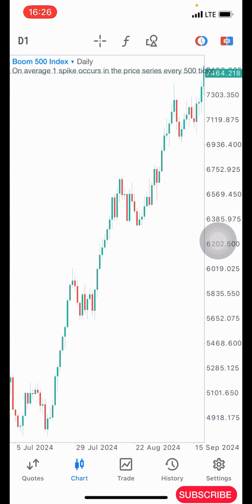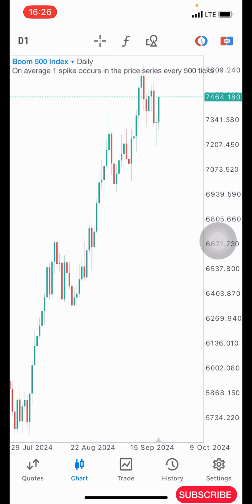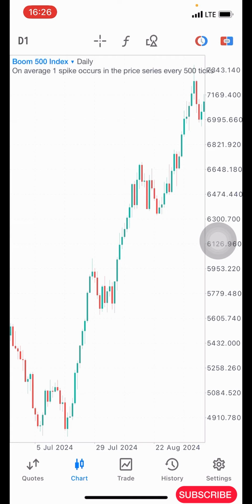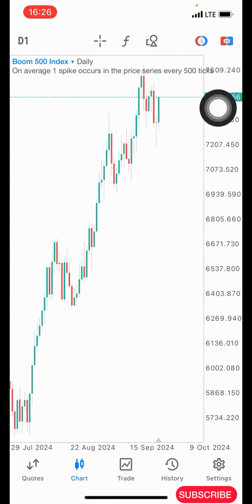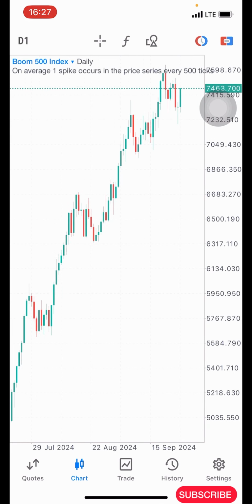All right, now the first thing I'm going to be doing right here in this market is to identify the trend of the market. As you can see right now, without being told, you can see that we are in an uptrend on the daily time frame. This is the daily time frame, and this is the time frame I like to start my analysis from, down to the 15 or the 5 minutes where I'll be taking my entries, using price action, because this is going to be a price action strategy.